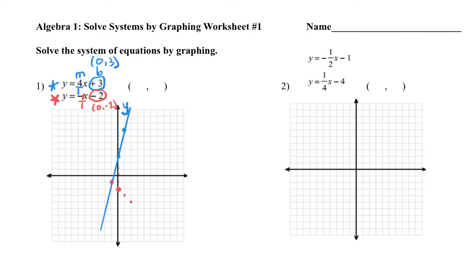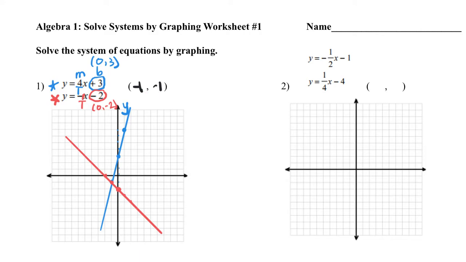You can see I hit right at an exact point right here, and that's what you should see everywhere on this page. This point right here has an ordered pair of negative 1, negative 1. And so that is our point of intersection that we're going to plot right here. I'm also going to connect my red points here with a line. So this system of equations, we plotted the top one in blue, and that had a positive slope. We plotted the bottom one in red that had a negative slope. It intersected right here at the point negative 1, negative 1. This right here, negative 1, negative 1, is our solution to this system.